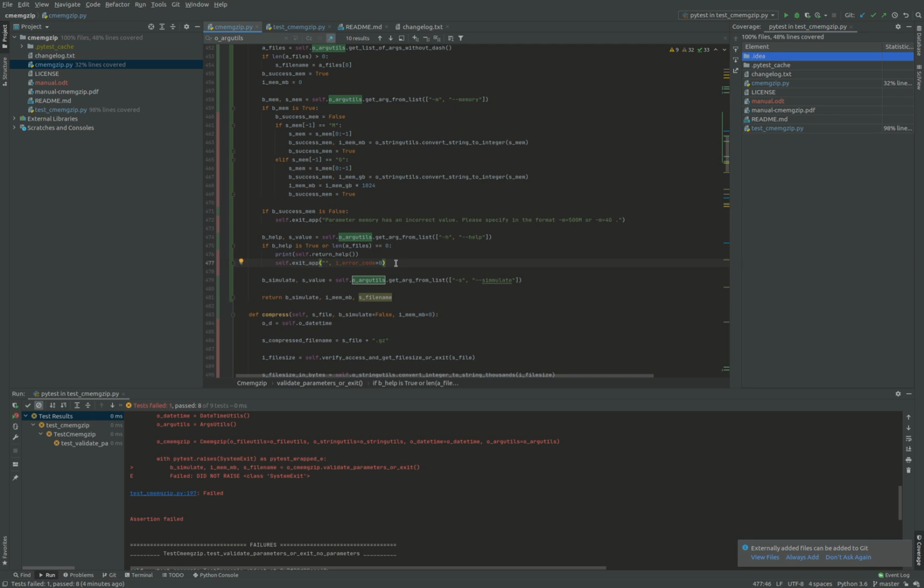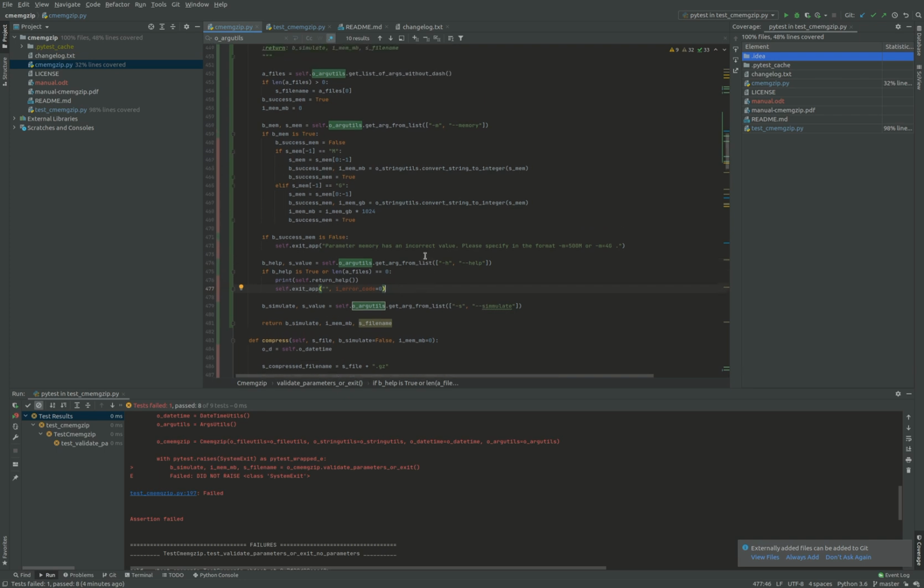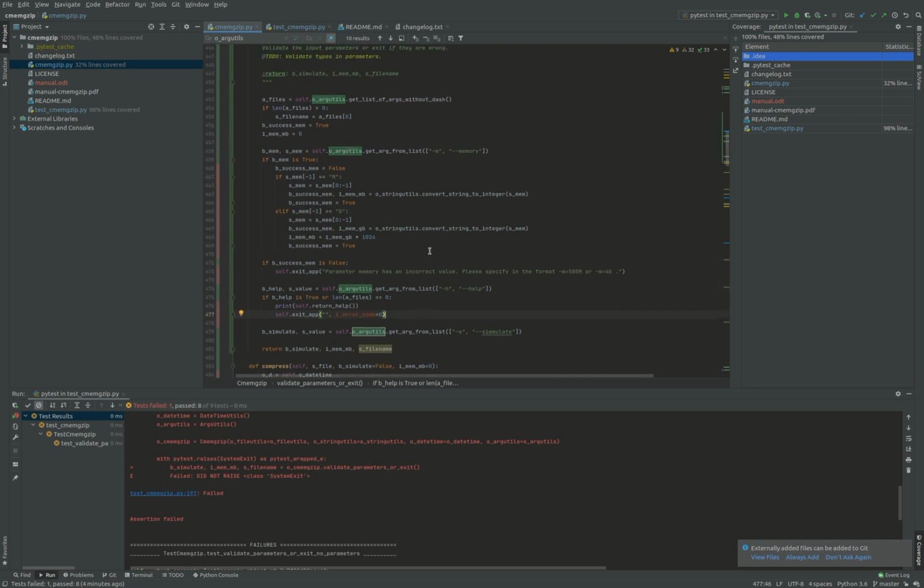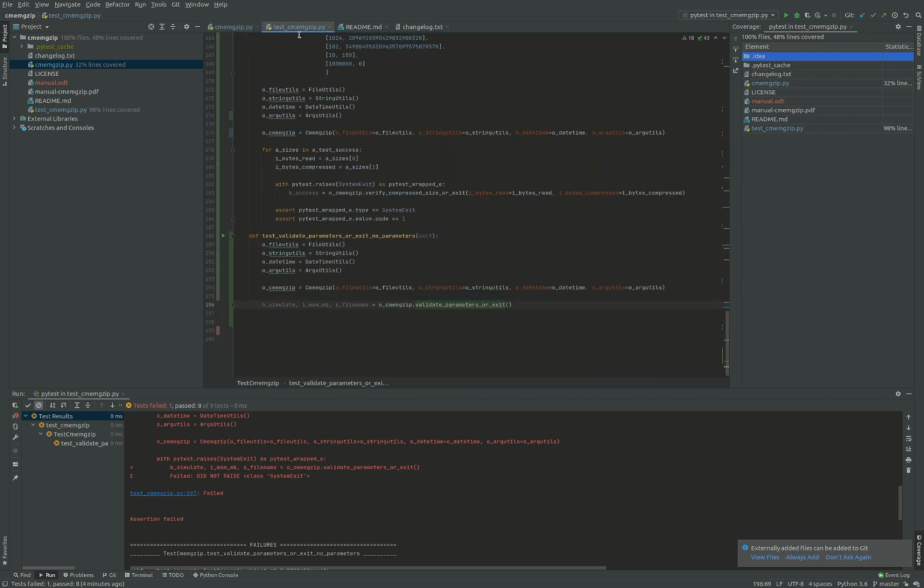So it will exit here basically, and there will be no exception. So in this case I cannot catch an exception, and I cannot get any returning value.